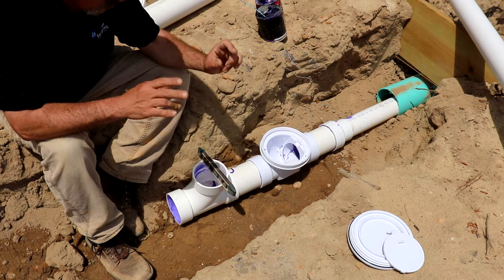Of course, if these are right up against the side of the house and they're in a flower bed or a pine straw, it's not so bad if you leave it sticking up just a little bit, because that way, years from now, if there is a clog or something, a plumber can find it pretty easily. You don't want to bury these. You want to keep them sticking up.